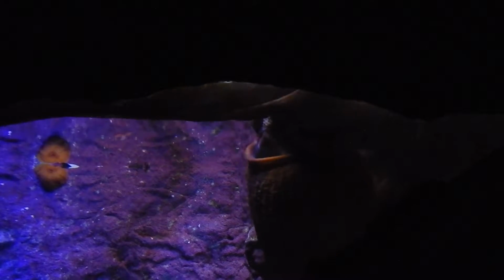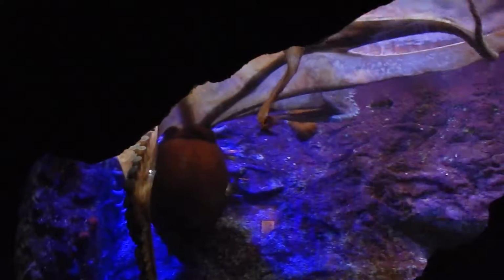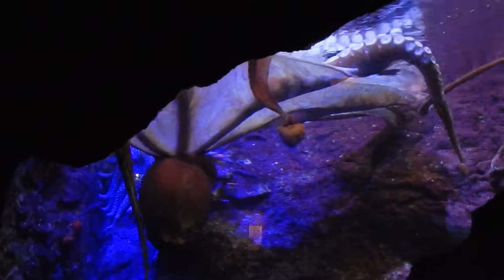So the giant Pacific octopus, when we get them here at the aquarium, is the only animal that we will get from the wild and then release back into the wild. He is from the Puget Sound. He won't be here too long. Usually we'll only keep the octopuses around 6 months. It really just depends. Octopuses will die shortly after breeding, so we want to make sure that he gets back out into the Puget Sound and makes lots more baby octopuses, which is great. Octopuses are indicator species, so if you see an octopus in an area, you know that area is really healthy.